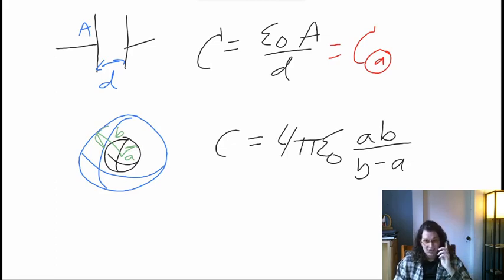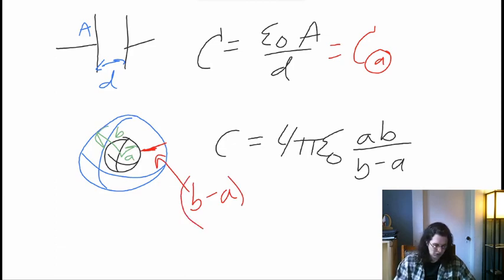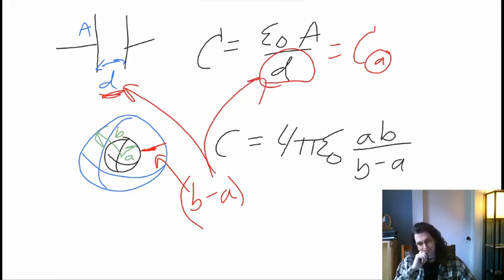But the one thing that we need to keep in mind is that they tell us that we want to design a parallel plate capacitor that has the same plate separation. So what was my plate separation in this problem here? That's the distance between the inside and outside spheres. The outside has a radius b, the inside has a radius a. So what is the distance between those two spheres? It's actually b minus a. So we want to keep that same separation, and we now want to carry this over to a parallel plate capacitor, and that means that we're going to replace d in this equation down here with b minus a. And then you go ahead and solve for your area there.